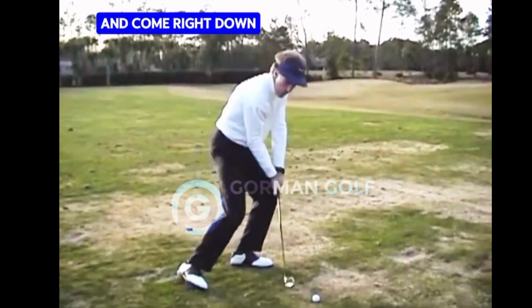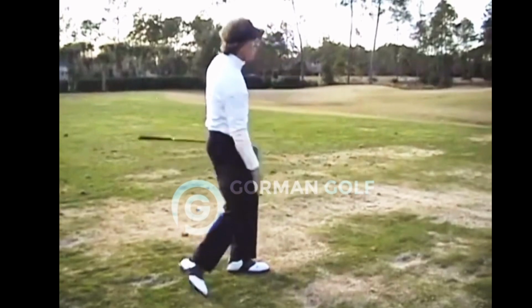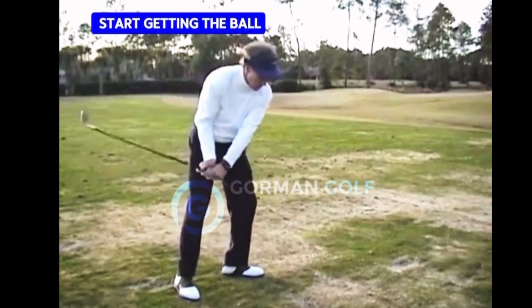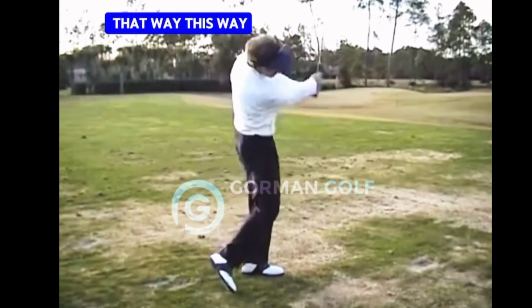Straight up here and come right down on top of these like this. But if I'm going to start getting the ball higher in the air, I'm going to start going a little bit more out to the right, that way, this way.